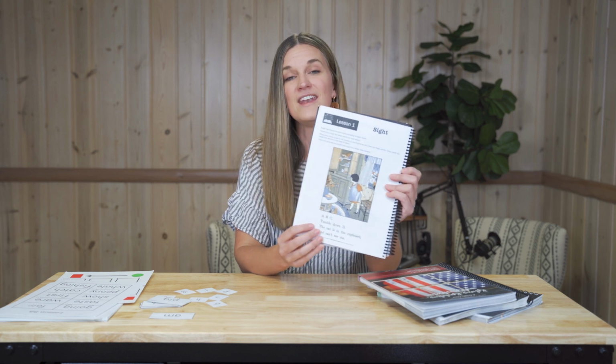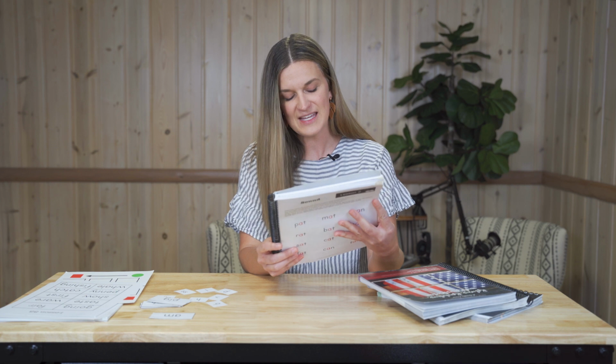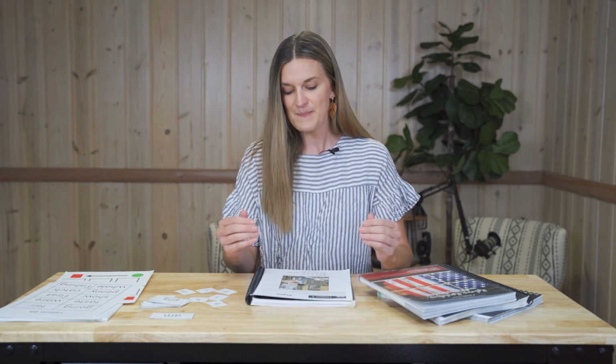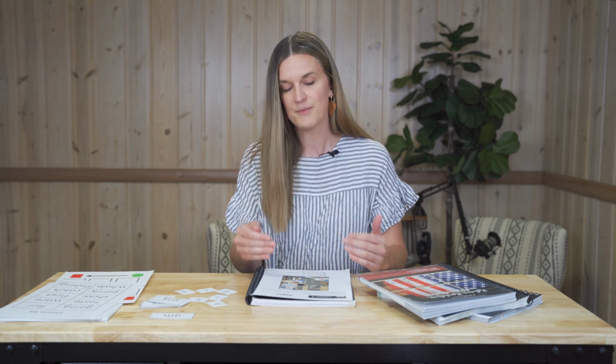So in lesson number 1, they are going to learn a real nursery rhyme. This one is A, B, C, tumble down D, the cat is in the cupboard and can't see me. Now, cupboard might seem like a really big word for your 6-year-old to learn, but it's because they are able to read those big words that they feel accomplished. They feel excited about learning to read because they're not reading just tiny words the whole time. They're learning by sight how to read big words. Can they phonetically sound that whole word out yet? No, but by sight, when they see that, they can identify the word cupboard.